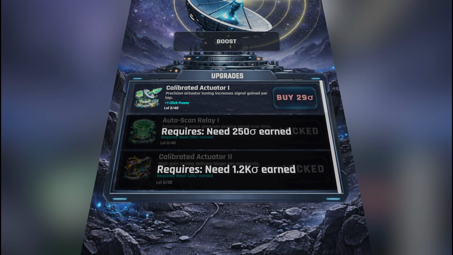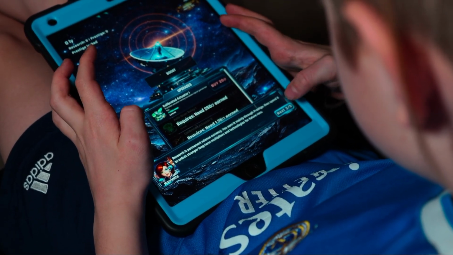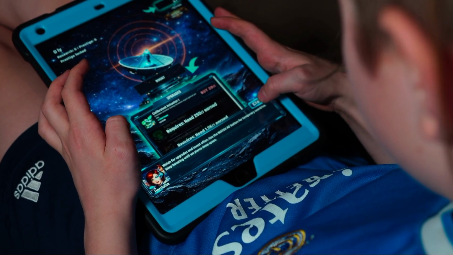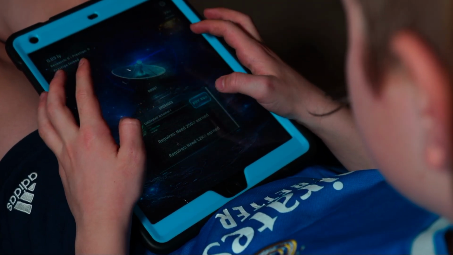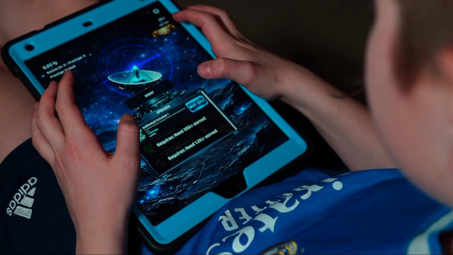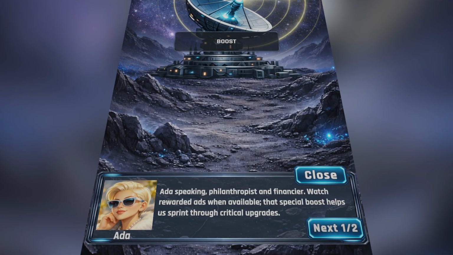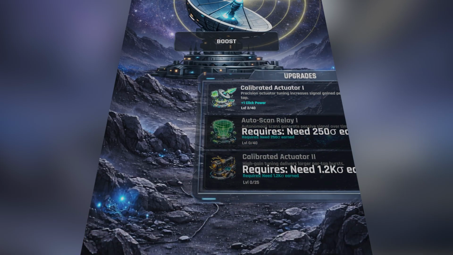So technically the system works really well, but when I had my kids test the game, I watched them click through the dialogue as fast as humanly possible without reading any of it. That was a little disappointing. It turns out that younger players, especially, just want to tap and progress as quickly as possible. When I tested the game with older players, they actually enjoyed the dialogue and story bits. So it wasn't a total waste, but it's clear I still need to tune the frequency and pacing, so it feels like a bonus instead of something players are trying to skip.